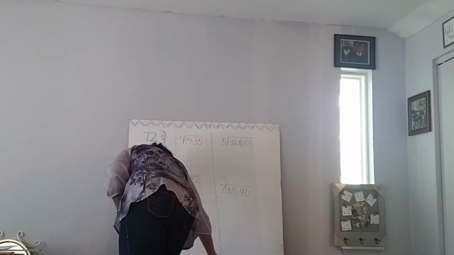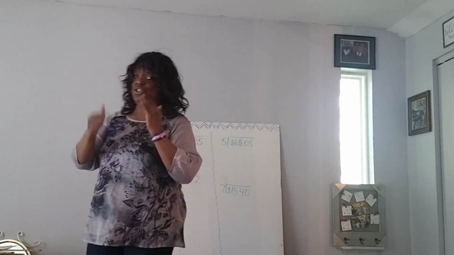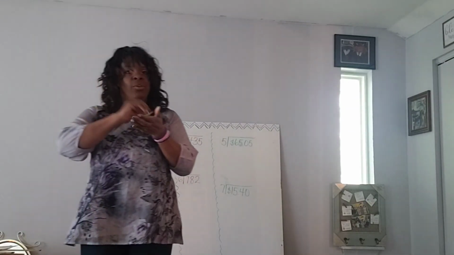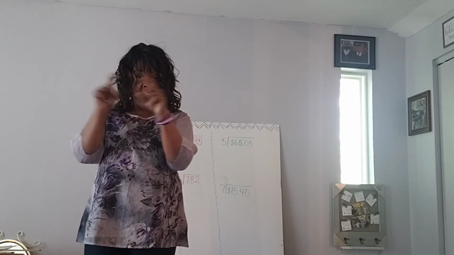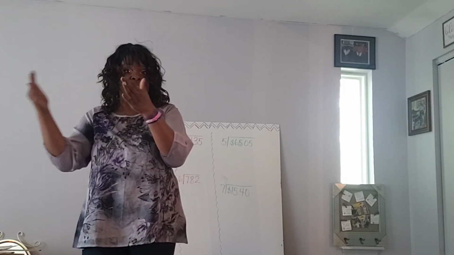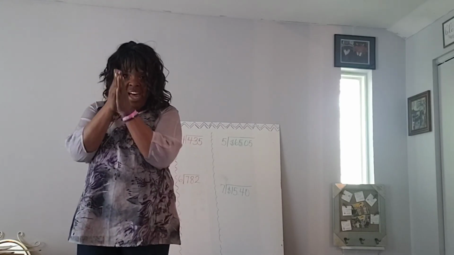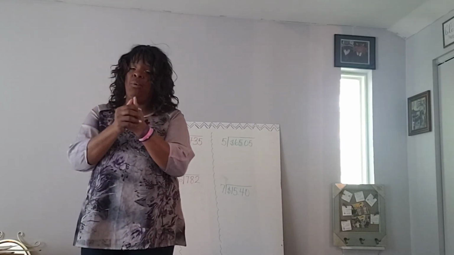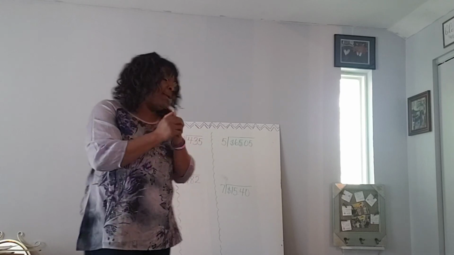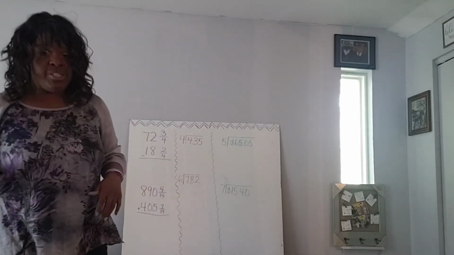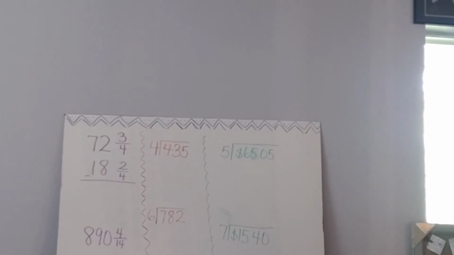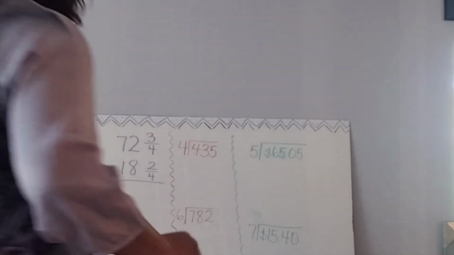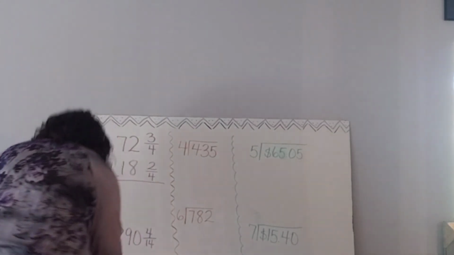Good job. So keep practicing those, and when they're on your page, really think them through. You can always write off to the side the numbers that you multiply to get to those numbers. Circle the highest one that's in both, and that will help you know what to divide by. So we're going to quickly do some review of our mixed numbers. We've got some mixed numbers that we're going to add and subtract.